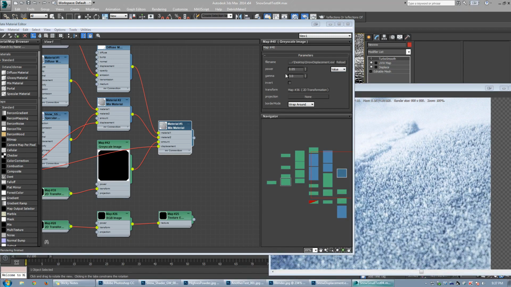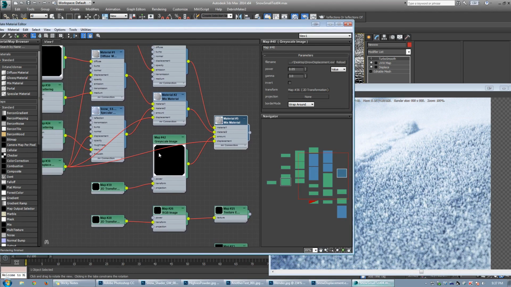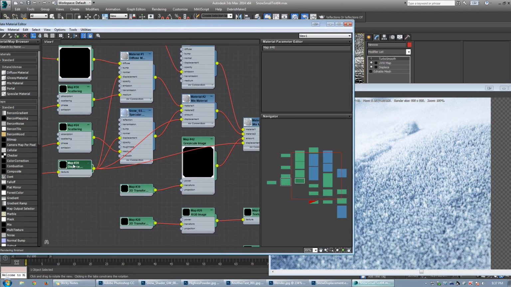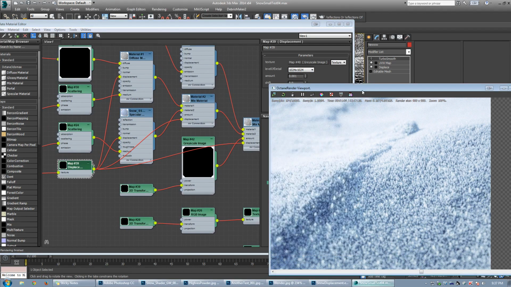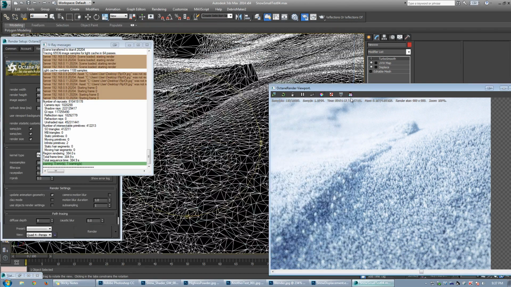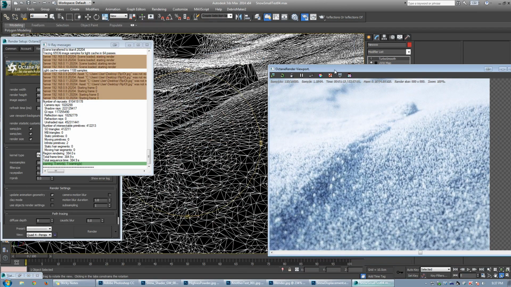Actually, from memory, this power option wasn't working with displacement specifically. So in order to reduce the displacement effect, I had to go into the actual map itself and adjust that.